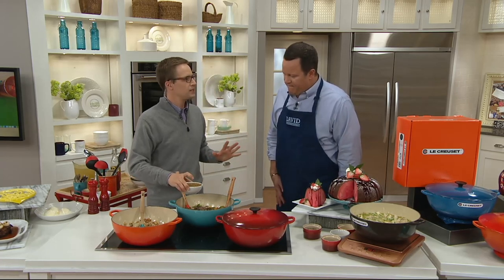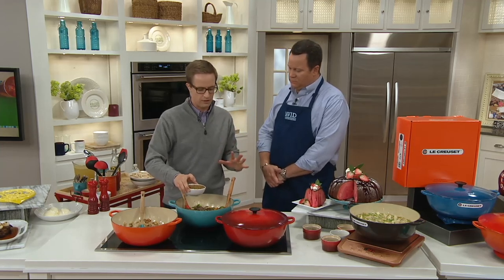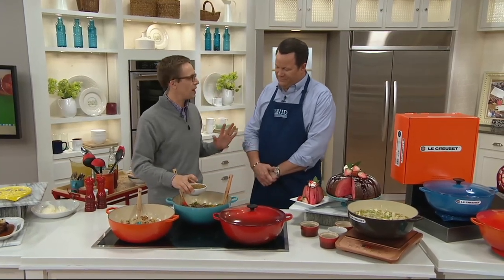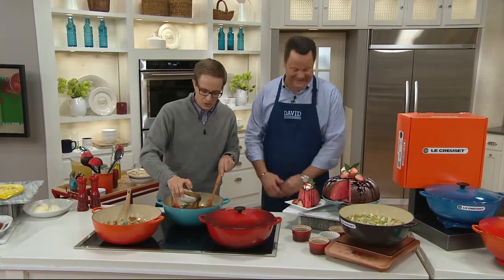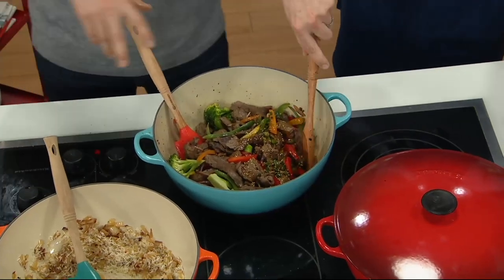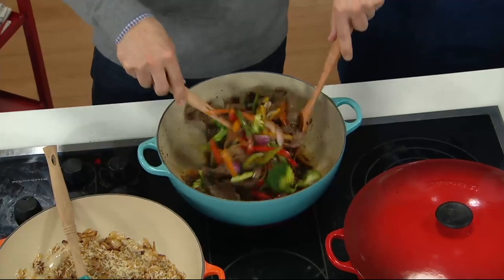Think about this — we did have those small hearts on before, which is cooking for two, a smaller vessel. But at seven and a half quarts, I've got a wife and two young daughters, and I made chili for the big game last weekend and the four of us didn't finish it all. We popped some in the freezer — if it's cold and snowy, I'll get some of that out. Stews actually are often better the next day once those flavors get a chance to meld together.